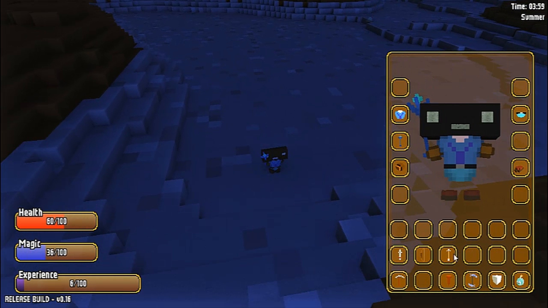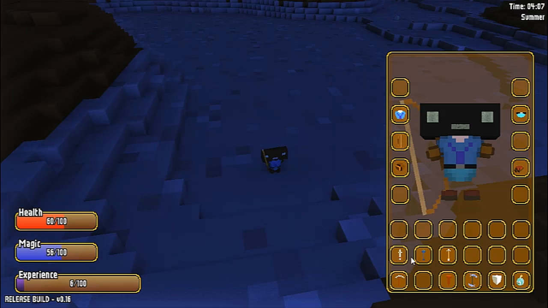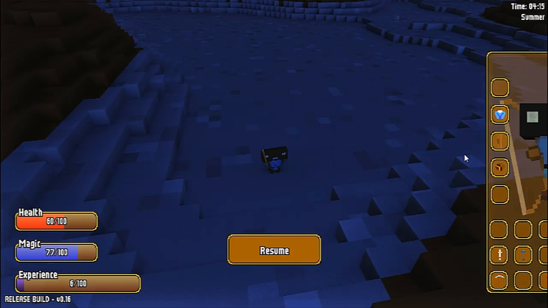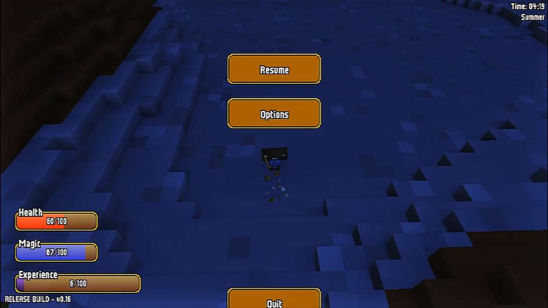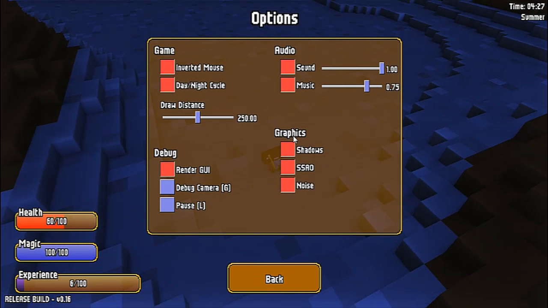So I'm alternating between my 360 controller and the keyboard. Well, mouse and keyboard, of course. I guess that's how you set up the arrows. Can I use this yet? I'd like to check out this menu, but it's just... Oh, now I can. Inverted mouse off.